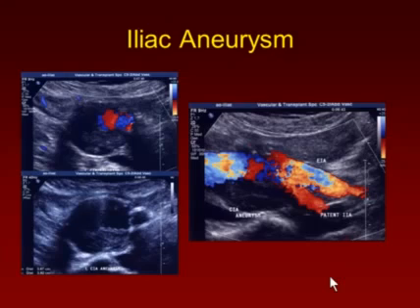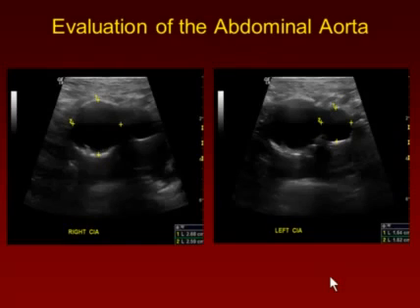You can see there's a smaller residual lumen in this very large iliac aneurysm, and it's then evaluated both in transverse and longitudinal views. And you can see that this one actually extends down into the bifurcation of the iliac, internal iliac and external iliac arteries. When we encounter these, we need to measure them again carefully with a perpendicular orthogonal plane so that we're sure that we're measuring accurately.